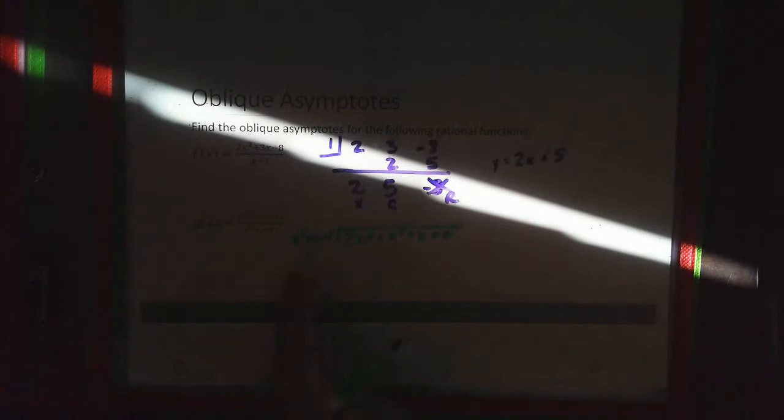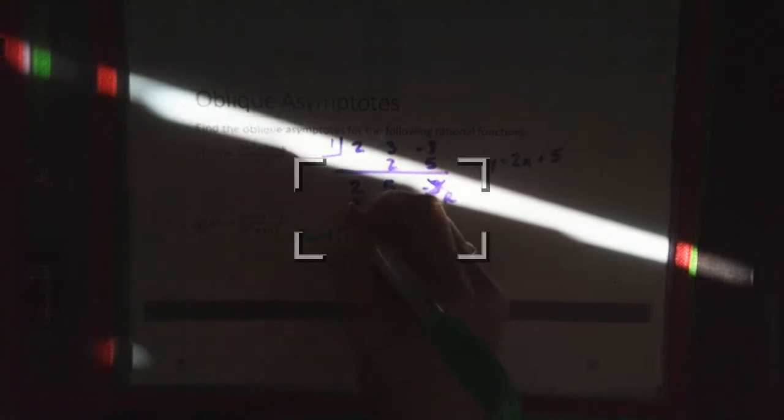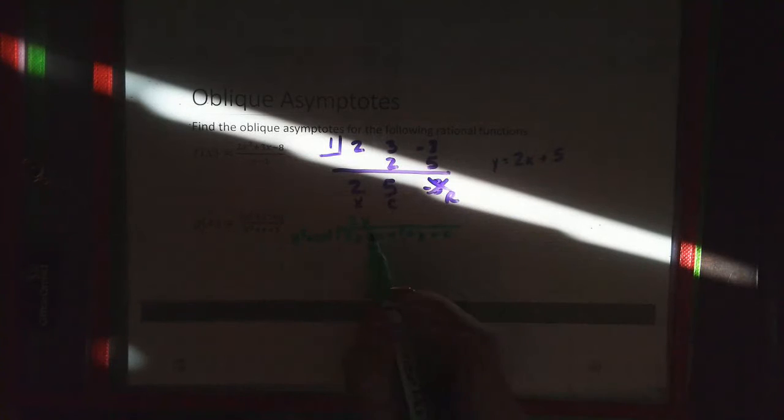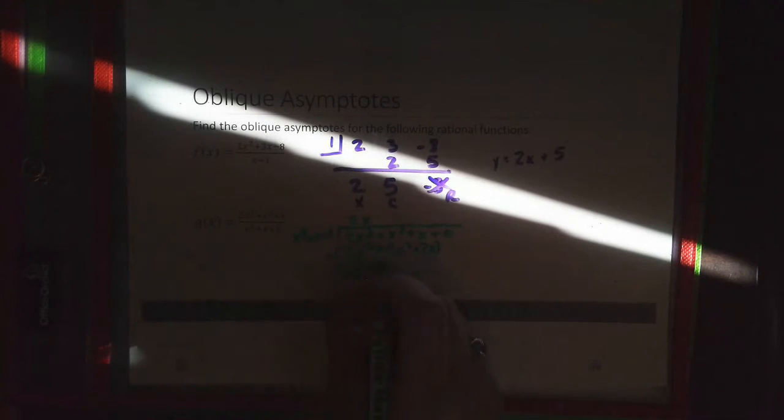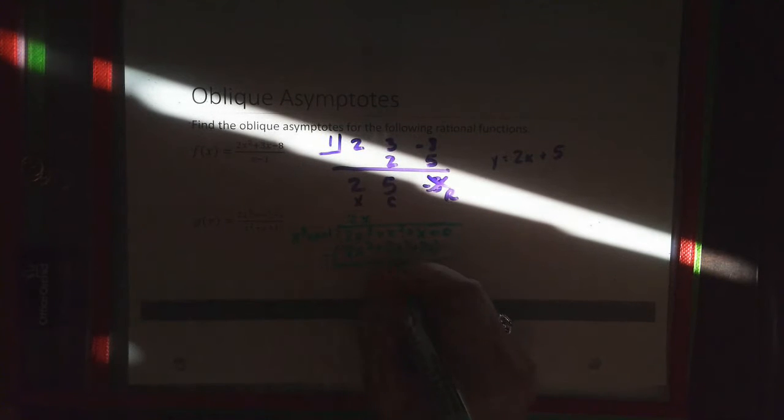So I'm going to start by asking myself, x squared times what gives me 2x cubed? That's going to be 2x. And then I multiply this by what I have out front. So 2x times x squared is 2x cubed. 2x times x is 2x squared. 2x times 1 is 2x. I have to be sure to subtract that whole thing away. The x cubes cancel. x squared minus 2x squared is a negative x squared. x minus 2x is a negative x, and I can bring down the plus 0.